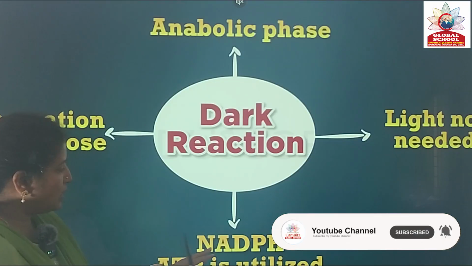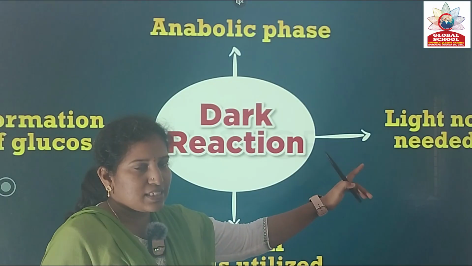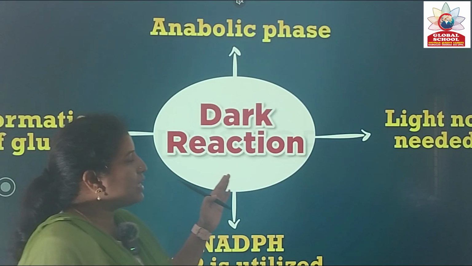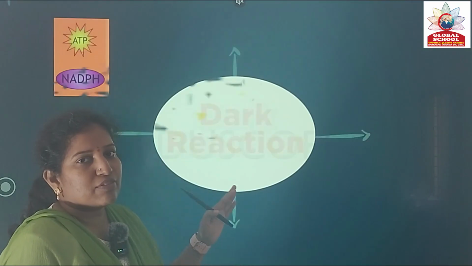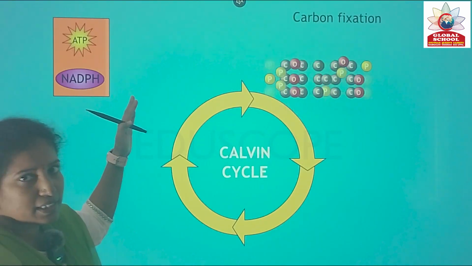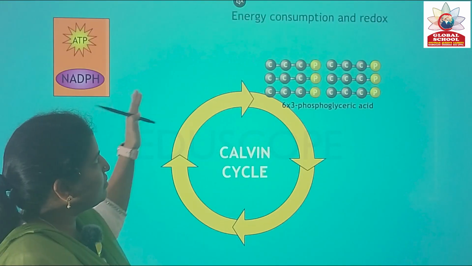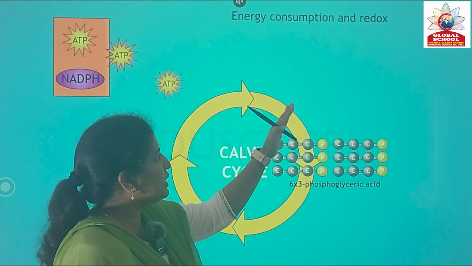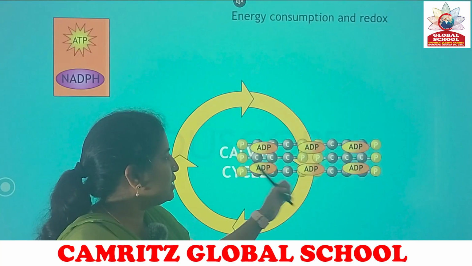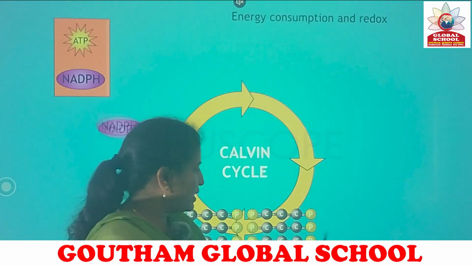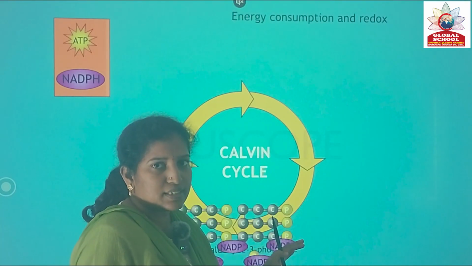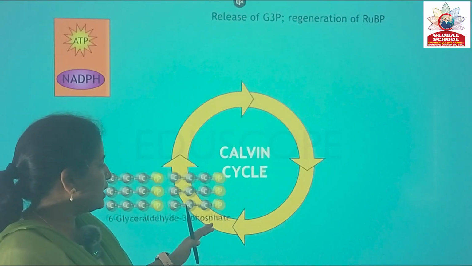In the dark reaction, NADPH and ATP are utilized. In this reaction there is no need of light, and it helps in the formation of glucose. In the dark reaction, the third step takes place, that is the conversion of carbon dioxide to glucose. The assimilatory powers formed in the light reaction go to the Calvin cycle in the stroma, where enzymatic reactions take place. CO2 combines with ATP and NADPH, utilizing energy from the ATP and hydrogens from the NADPH. All 6 carbon dioxides utilize the hydrogens and make a glucose molecule.